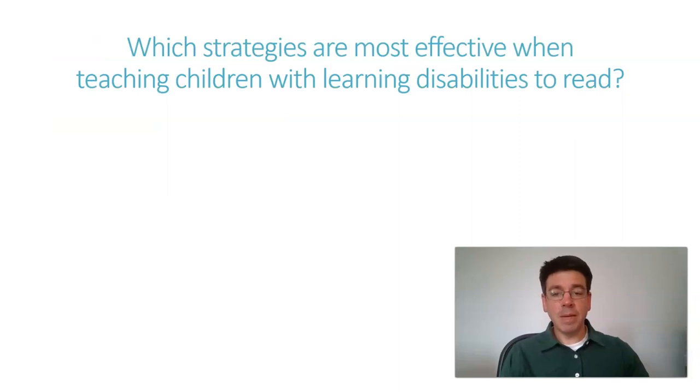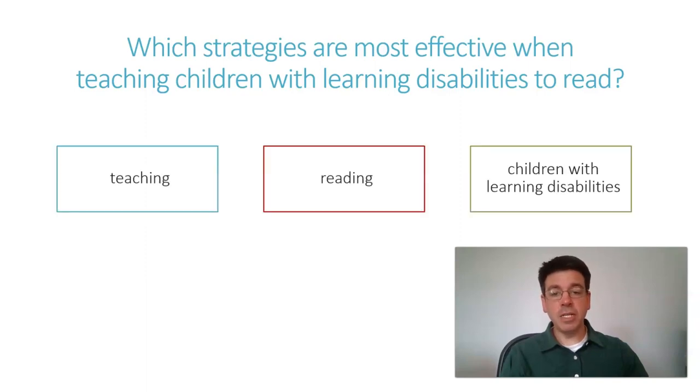Let's use this as an example for this video. What strategies are most effective when teaching children with learning disabilities to read? One of the first steps is translating your research question into a search strategy by pulling out the key concepts. In this example, I've identified teaching, reading, and children with learning disabilities as key ideas.